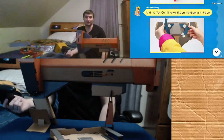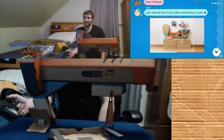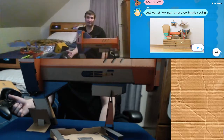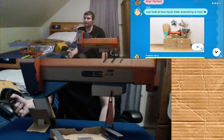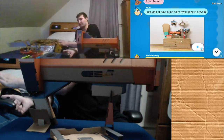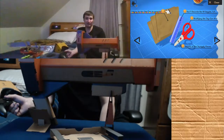And you can attach the snorkel to the elephant, obviously. Don't all elephants wear snorkels? So there you go, there's the perfectly tidy example of how the Toy-Con can go. Now, I imagine that the hanger would also work on the VR goggles because they have the same vent hole, but you probably don't want to hang those up because that's a really important piece. And you really don't want that dropping.